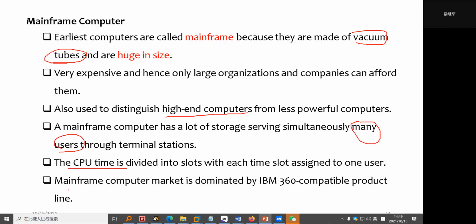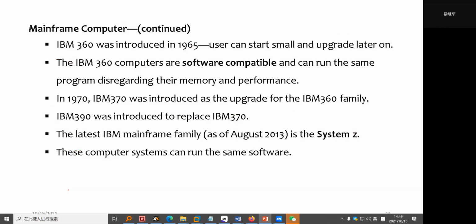The mainframe computer market is dominated by IBM and compatible product lines. The mainframe computer IBM 360 was introduced in 1965.